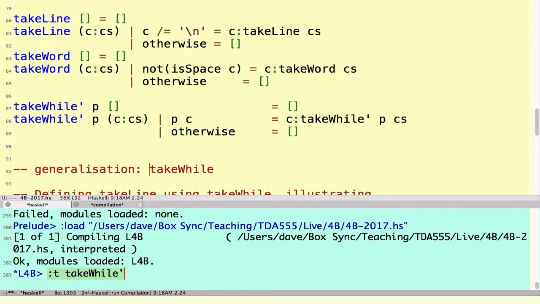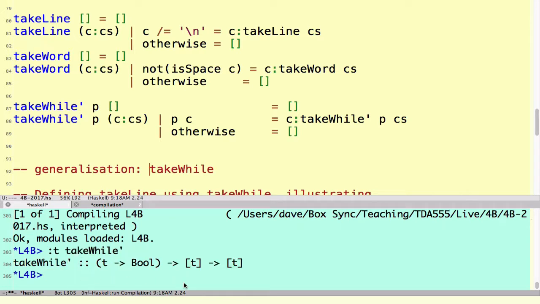And the second parameter is a list, and the result is a list. So that's the shape of the type. And you see that the type of the first parameter has to be something which gives you a true or a false. And what it will do is take a list, and it will give you a list of the same kind, but maybe just the first part of that list.